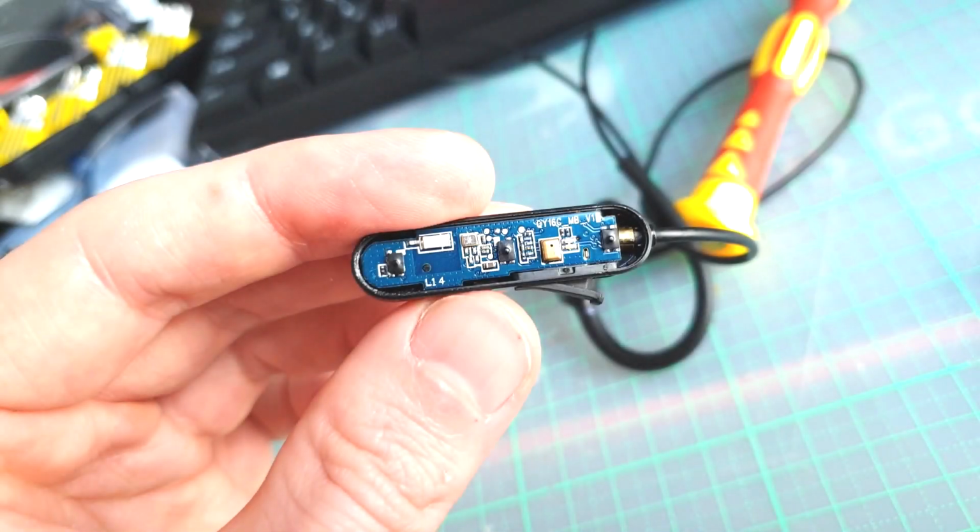Hey everybody, I'm just going to show you how I fixed my wireless headphones, my wireless earphones. I bought these originally at about 60 bucks, maybe 70 bucks a while ago.